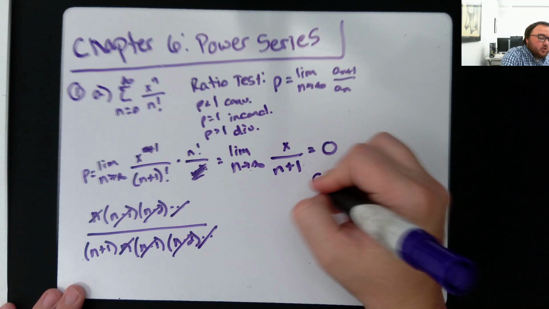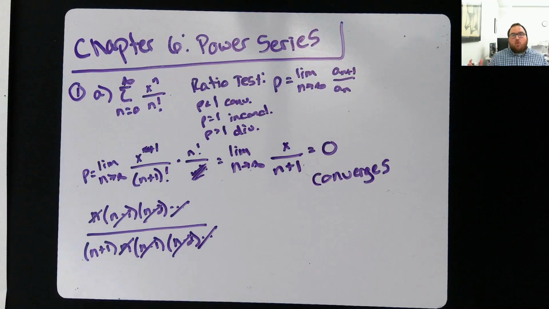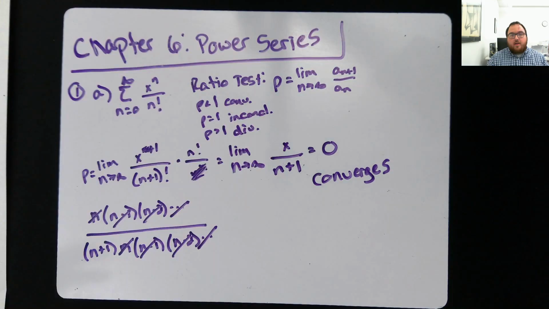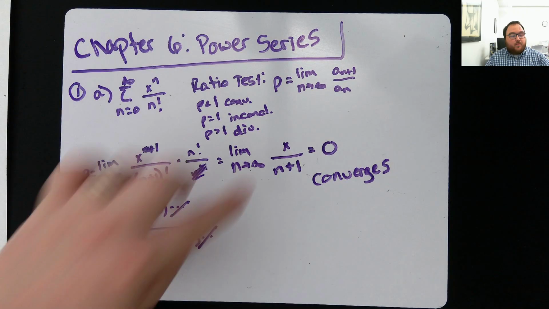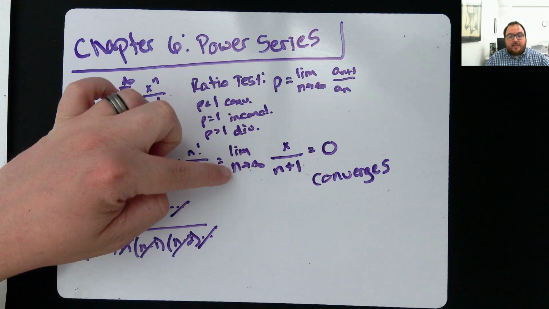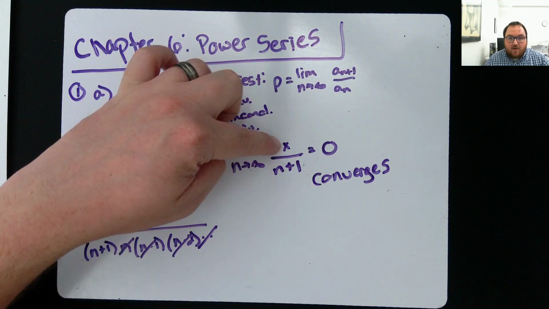So what I have just found is it converges no matter what, right? Because I didn't even use the x right here. I just found that it worked. So what this means is that it doesn't matter what I plug in here for x. It doesn't matter because it's always going to converge. Even if this was 100, n is still going to be really big. Even if this was 1,000, the n is still really big. So it doesn't matter what value I plug in there for x, it will always work.